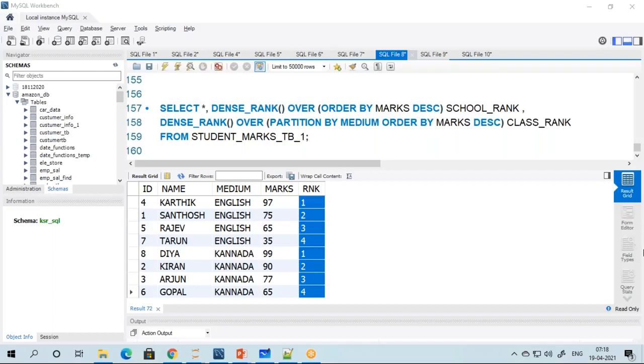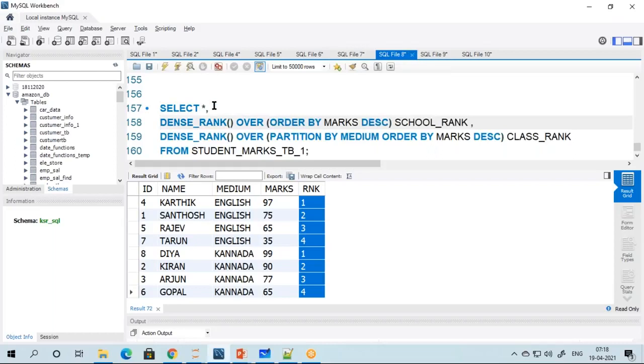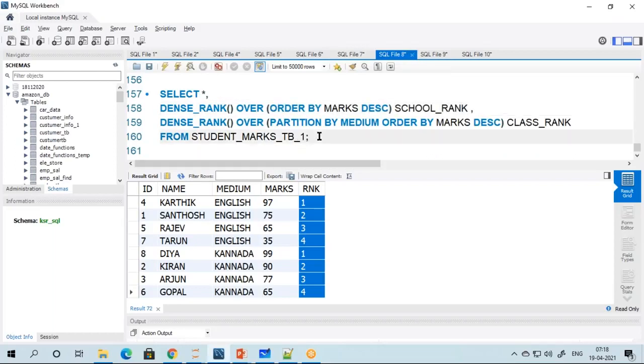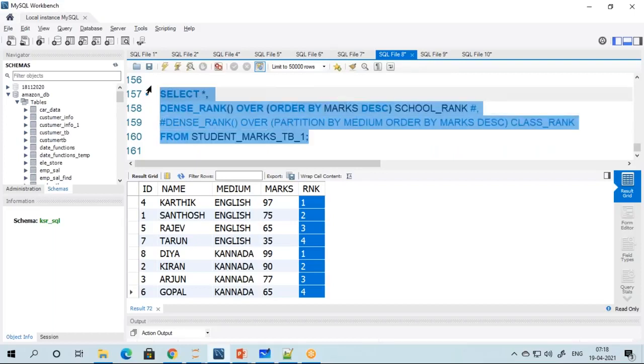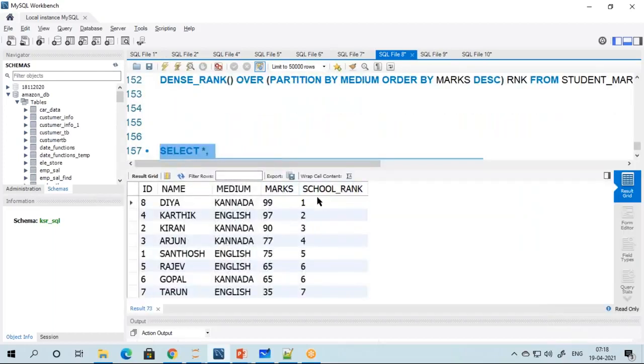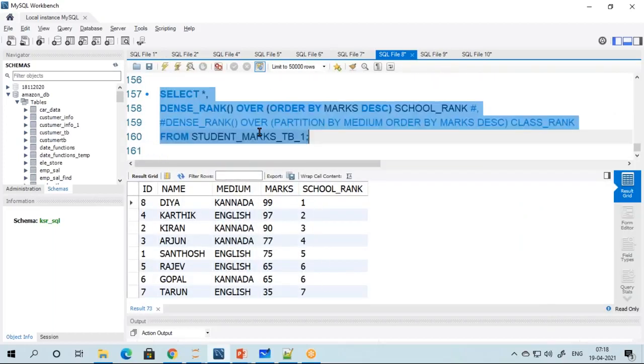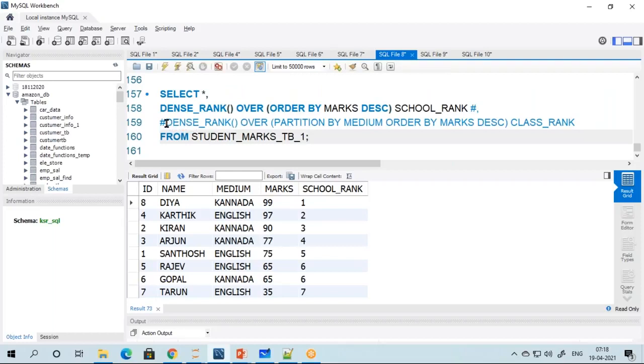I think we need to write two select queries again. This test rank needs to be added in one more select query. Why is one more select required? Just to see, if I comment this, it will work. It will work. If I go and see this, I'm going to get school rank. This is correct. But now if I want one more rank, how do I add one more additional column?